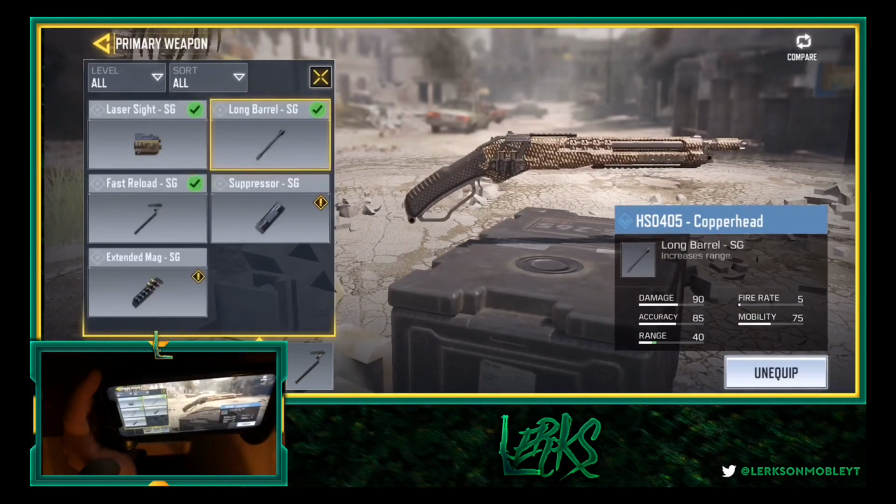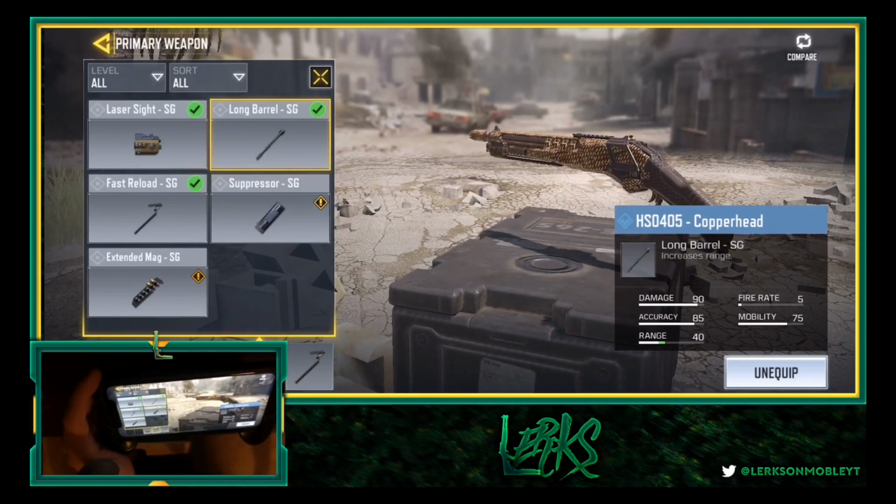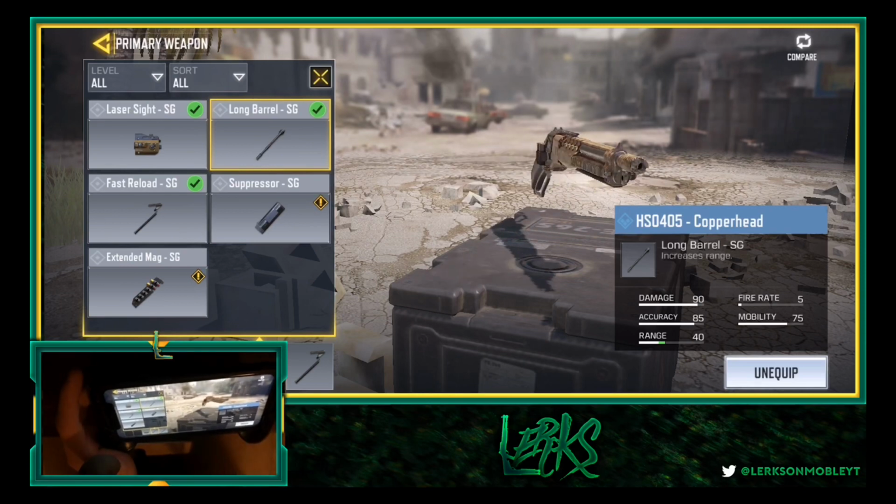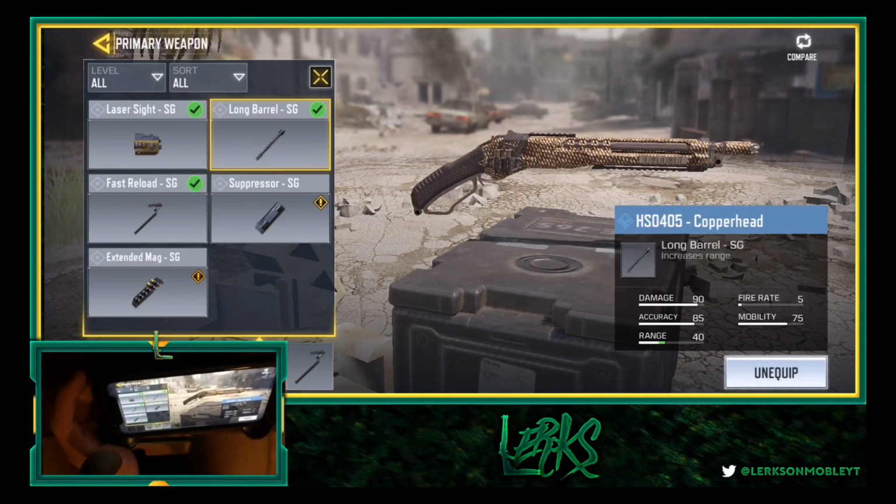The next attachment would be my long barrel. This is essential in any shotgun build. You want to be able to do as much damage as you can from the longest distance with a shotgun, especially if you're trying to go for those one-shot, one-kills to get the 20% speed boost.